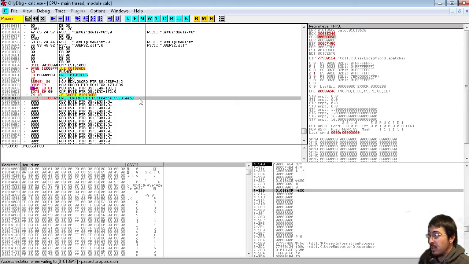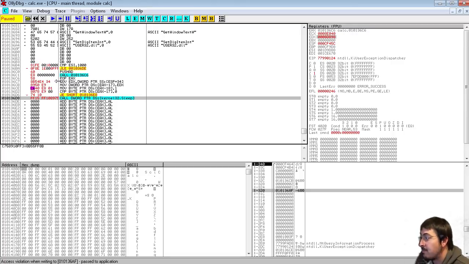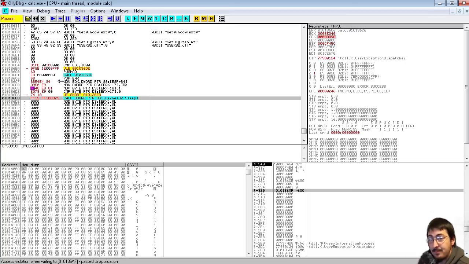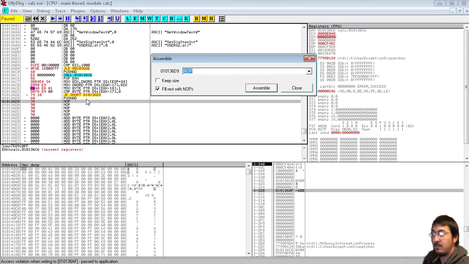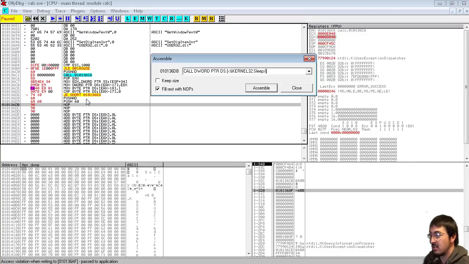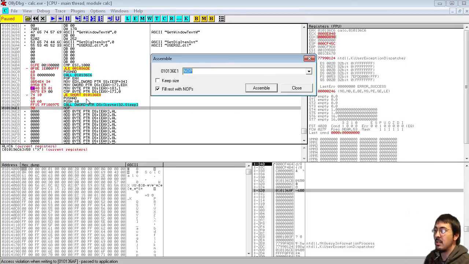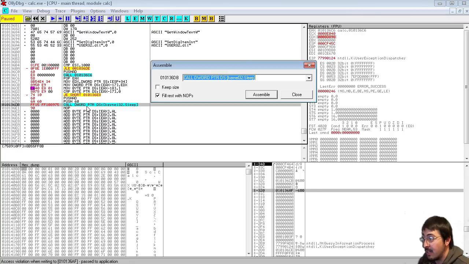You got to push how long you want to sleep for. Well, the problem with that is sleep, after it runs, is going to overwrite EAX for sure, along with possibly other things. So the first thing we want to do is push AD, because we don't want to have to go through getting our EAX again. And then we're going to push 60, and then call our sleep. And obviously, this address is going to be different.